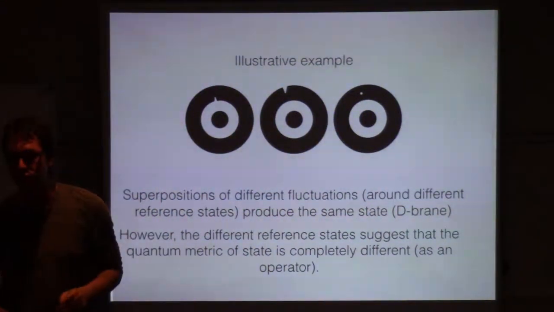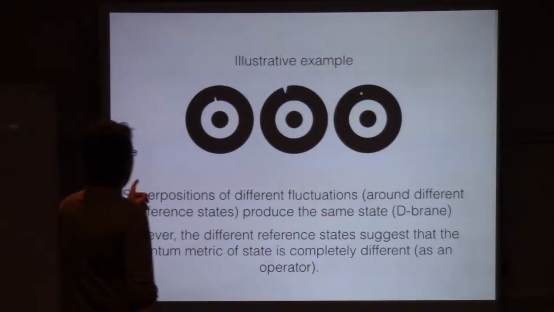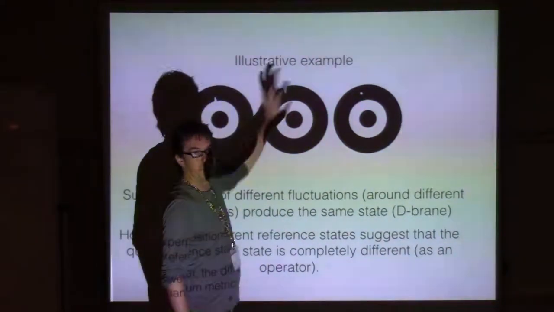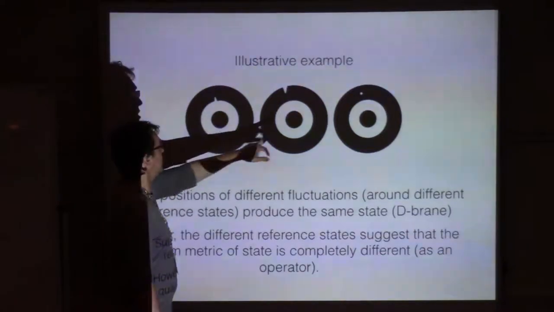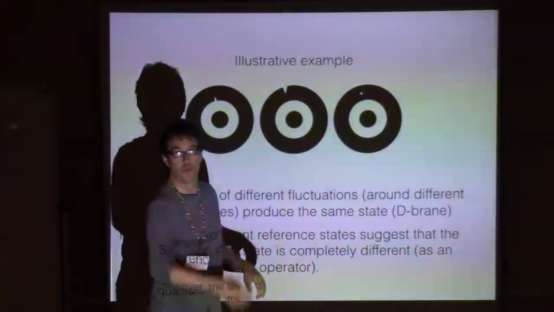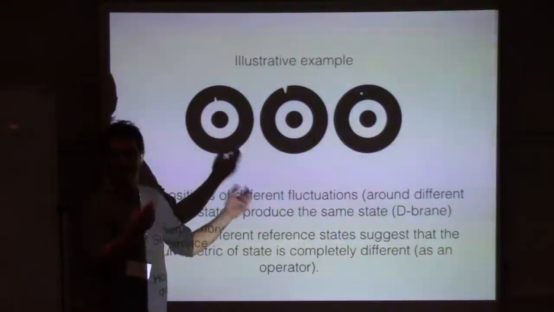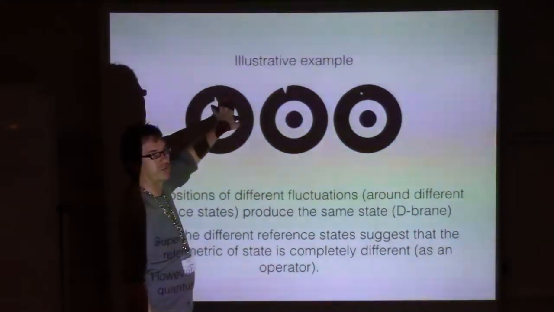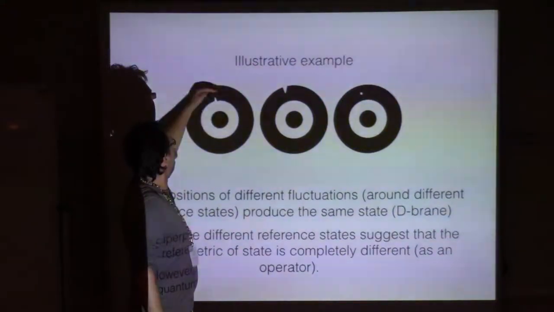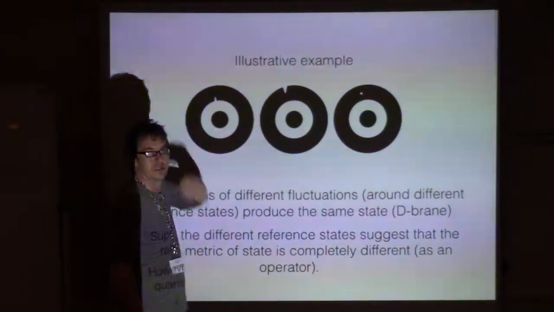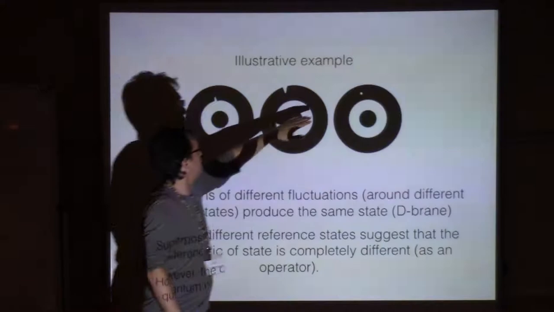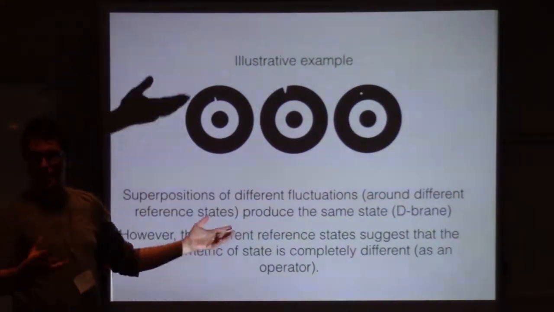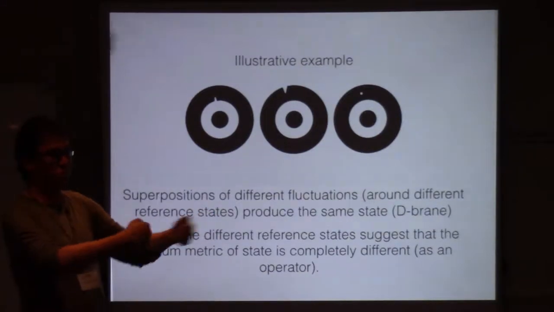And by doing excitations from this edge, you can get a D-ring that looks like this. So by doing superpositions, you can get something that looks the same as starting from this edge than as starting from this other edge. And then this one, in one view of the physics, is, well, some quantum state that comes from superpositions of coherent states like this. So it should be an excitation that's attached to this side over here. And the other one, this should be an excitation that's attached to this side over here. And you say, how can that be? How can I say that something belongs to two different sides?